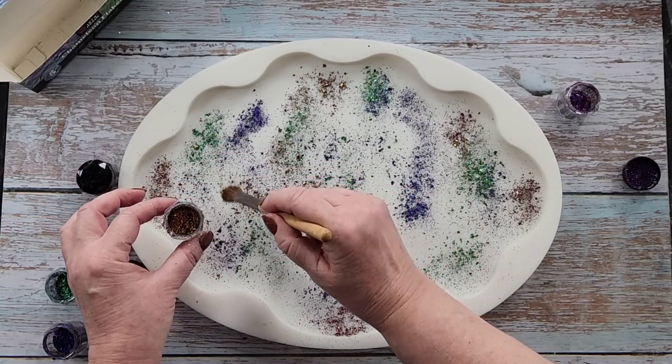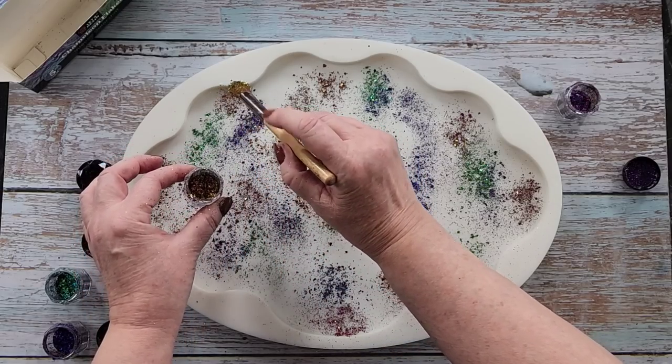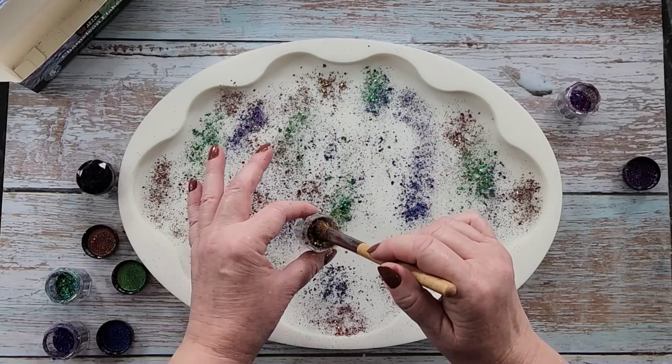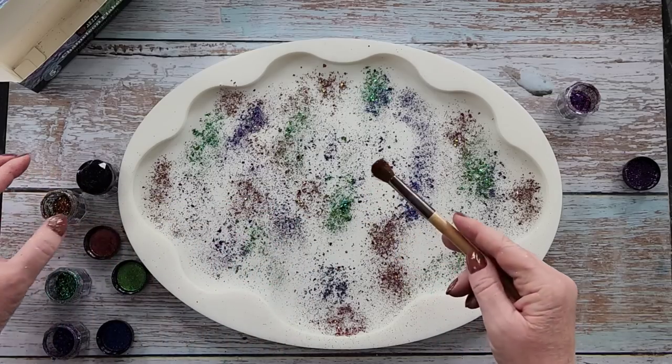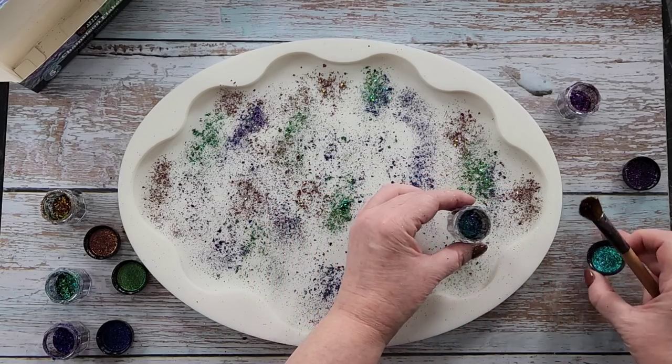And then I'm not sure if I'm just going to do it as a piece of art or whether I'm going to form it into a shallow platter, because I have got something that I have used with this mold before. So I may do that. We'll see what happens.